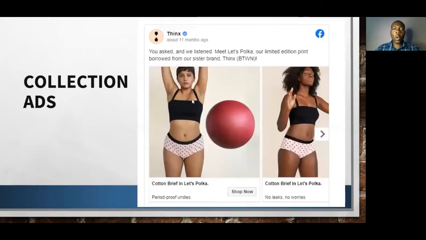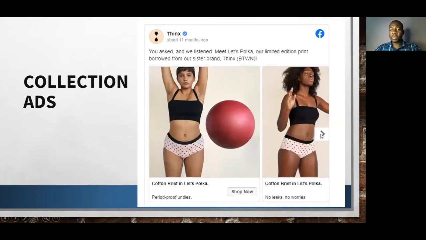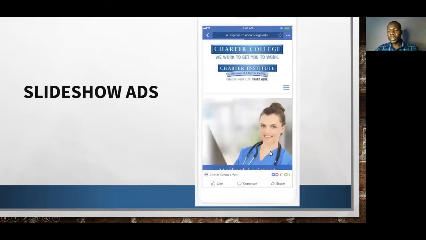It's related to collection ads. And this works for people who own an e-commerce store. You could own an e-commerce store and you have 20 products, and you could put these products more like a carousel. Okay, look at it here. More like a carousel and have different products, and people can slide through different names of the products, even link to where they can buy it. So collection ads. The other one is the slideshow, almost related to a carousel.